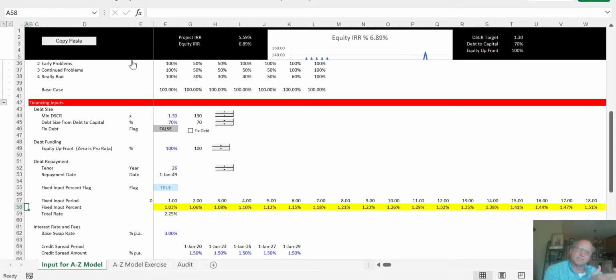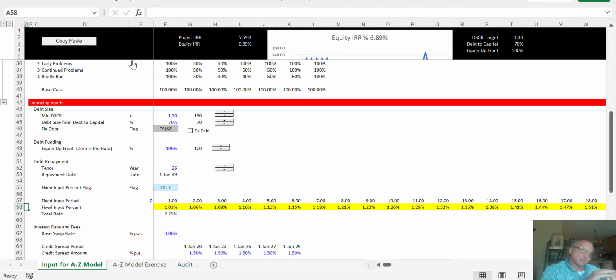In fact, it was kind of good that I had this little problem at first. That is because I might want to run this with debt to capitals. I might want to size the debt based on the DSCR and the PV of the debt service. I might want to have different items in the term sheet on how I sculpt the debt. I want to put different costs in. I want to do all of that.